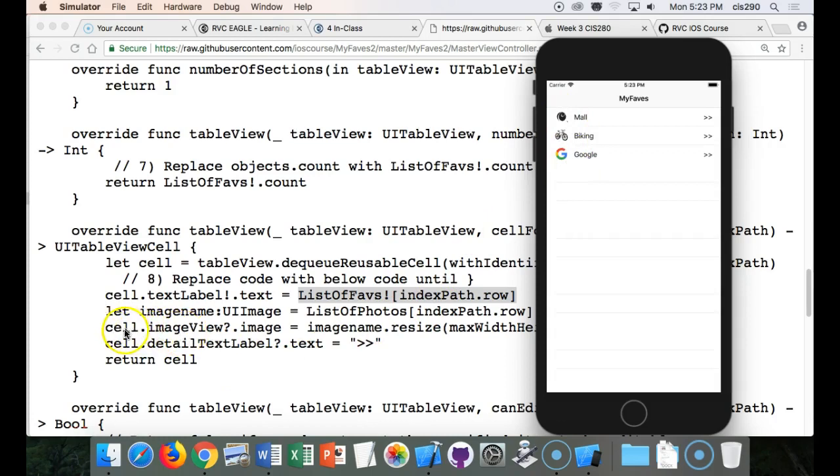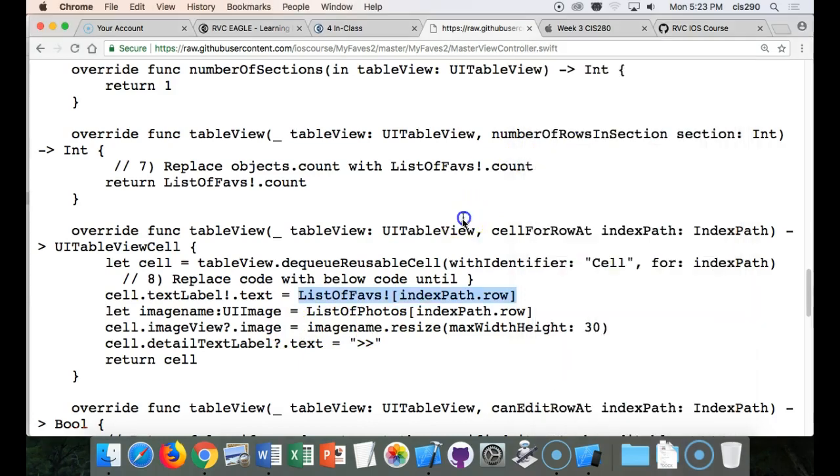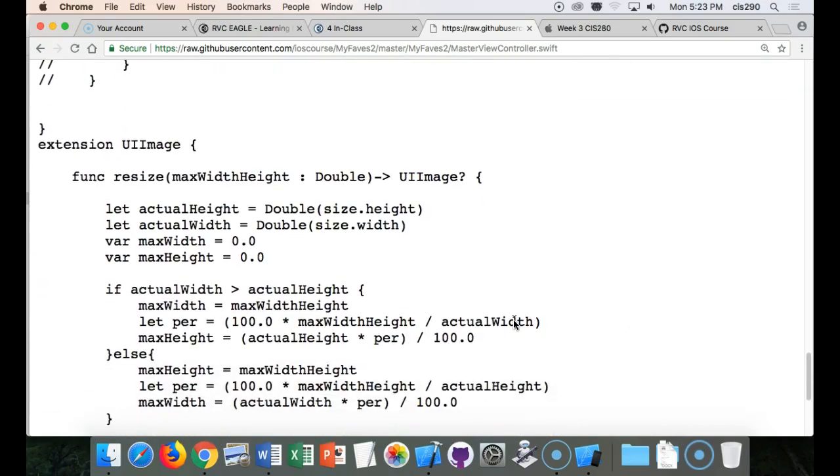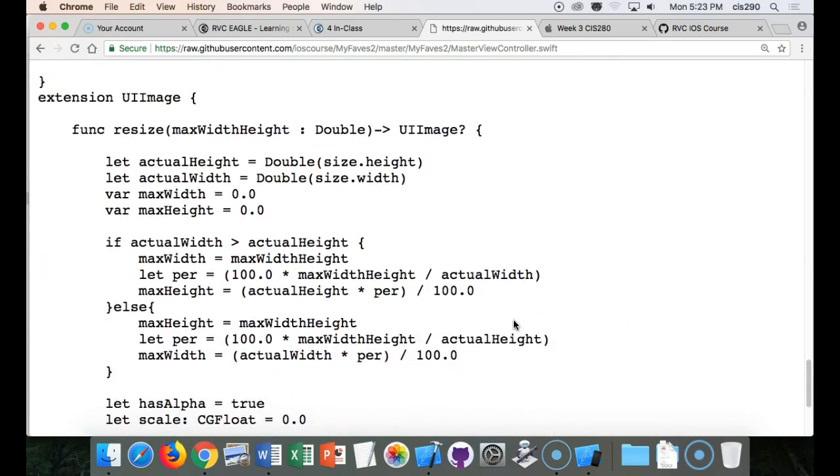Next one is populating that cell with that image. And I have in here a function called resize. Max width and height is 30. And if you go down to the bottom of the code, there's a new thing they've added in Swift called extensions.